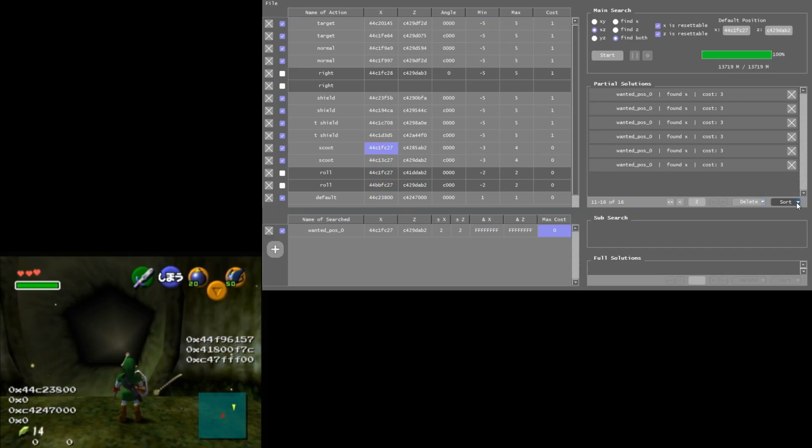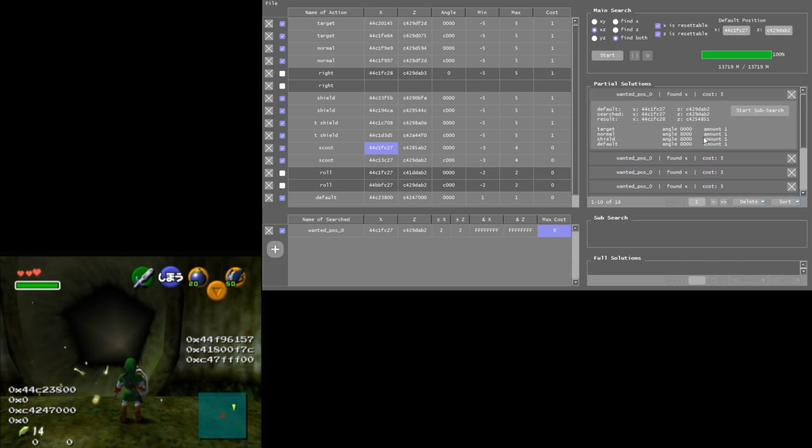I have some more sort options here that, of course, again, you cannot see. But I have, for example, a sort by cost of unique angles. So that we, for example, only face one direction the entire time and do all the actions in one direction. So that would, of course, reduce some turning around time. Yeah, unfortunately, it's a little bit dumb with the default position, since that has default angle 0, so in this case, if you use this technique, then this will kind of interfere with this, unfortunately. But yeah, usually that can be used to get you better solutions.